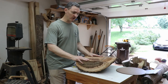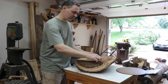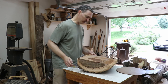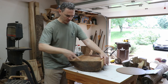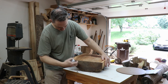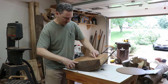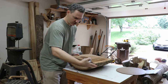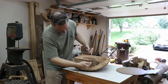Got the piece over here on my workbench. I've started taking a look at it to see what I can get out of it, and it's got some pretty bad cracking through it. Some checks on the end where it was sitting and drying. I don't know how well it's going to show up on the camera, but I got quite a bit of checking over here, and these go down maybe about an inch and pretty good ways into it. But on the inside, I've got this big crack that comes all the way down about to right here.